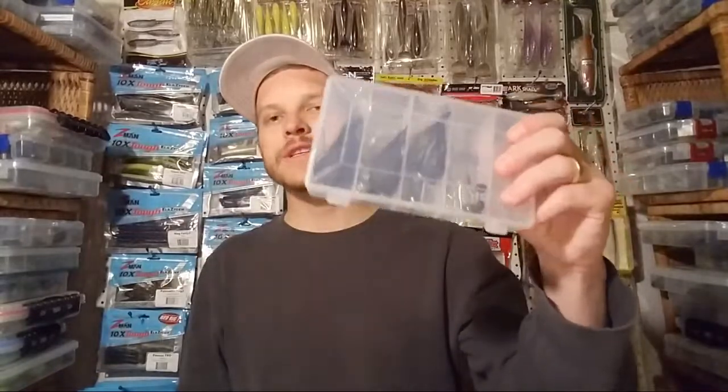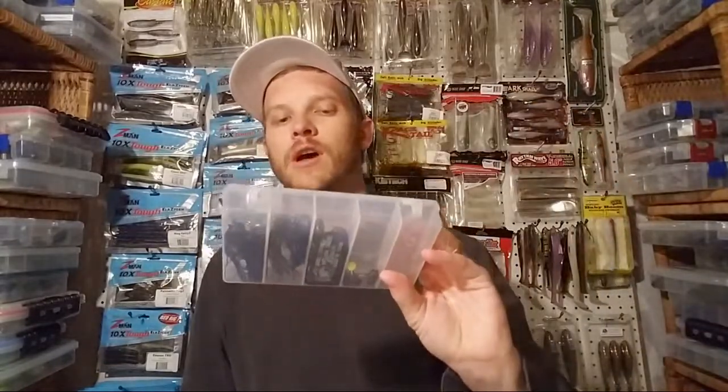Riley, I'm going to package these up and send them to you in the next few days or next week for sure. Send me some more information about your weights and those colors of the lipless crankbait, and we'll go from there. Feel free to call me on Instagram. You know, either I pick up or I don't. It's not a big deal, but if I'm available, I will pick up. You can just hit video call, video chat, and hit me up that way.